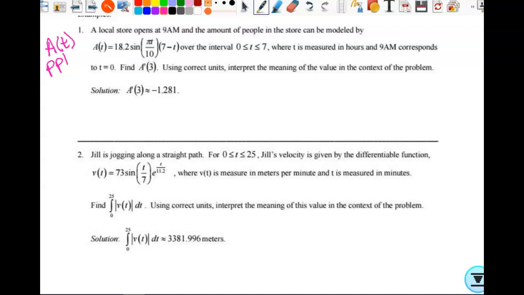Use it. So we did that, boom. But then, because again, the calculator is going to do that part for you, and we're going to practice some more on that, but we're looking at the interpretations right now. Using correct units, interpret the meaning of the value in the context of the problem. All right, so if A of T is people, A prime of T, or A prime of anything, that's basically dA/dt, right? Okay. So then your A of T was people. Your time, what time unit do we have? Hours. Okay, so this is people per hour is what A prime is going to be. So you can make sure you have the right units and you know what the heck is going on before you just jump in and start writing stuff, right?